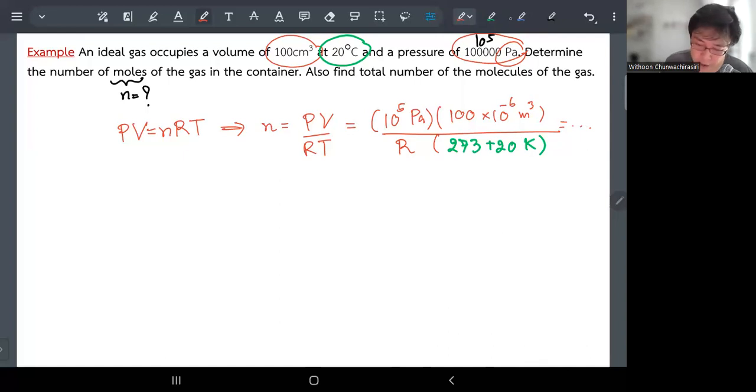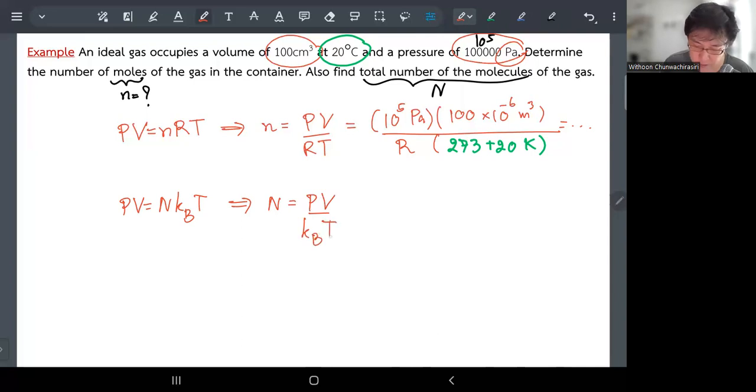And now, if you want to figure out the total number of molecules, that's your capital N. That's no big deal. You just use PV equals capital N k T. It's k sub B, or sometimes they just call it k. They mean the Boltzmann constant there. Same thing, capital N is going to be P times V over the Boltzmann constant times T. So you should be able to do exactly the same thing. Just pick the Boltzmann constant instead of the gas constant R, and you will be able to figure out capital N. Cool? All right. So now, before we leave this problem, unit conversion, guys.